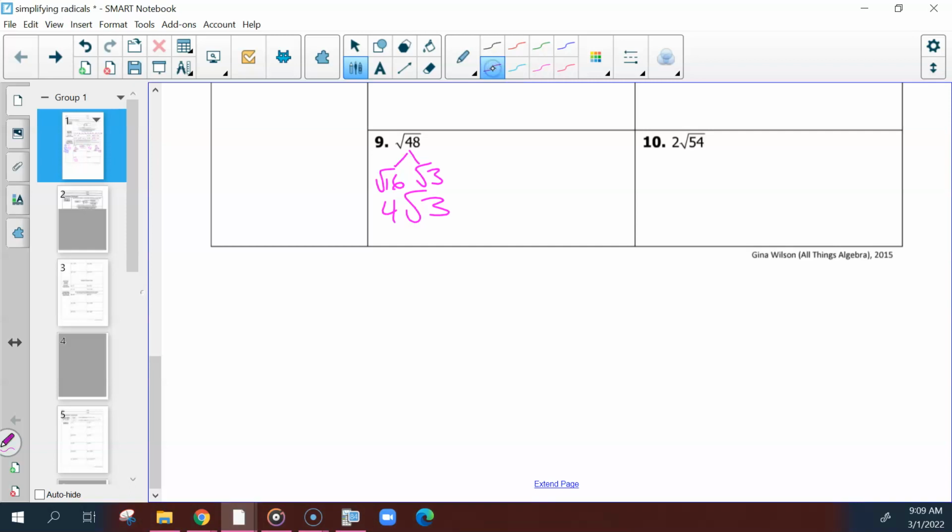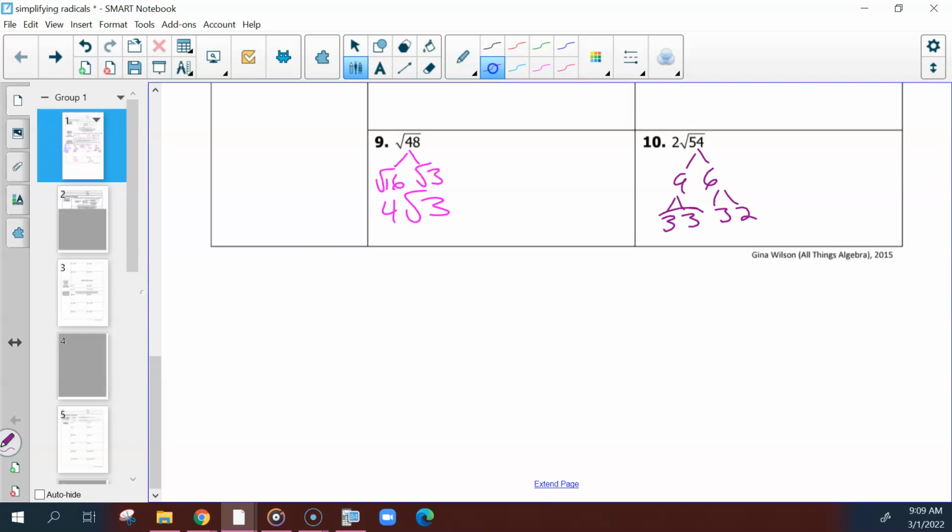We're going to do 10 using the long way, finding the factors. This has a 2 at the beginning already, so that means we need to bring that down at the end after we found out all of our factors. Give me 2 factors of 54. 9 and 6. Now 9 also happens to be a perfect square, but we're not doing that in this method. Give me 2 factors for 9. 3 and 3. 2 factors for 6. 3 and 2.